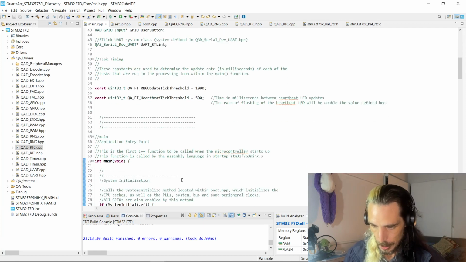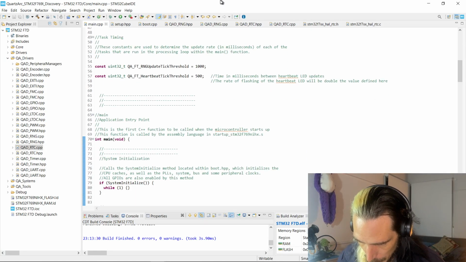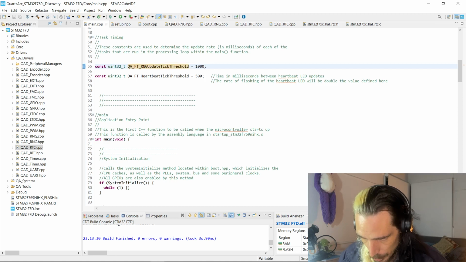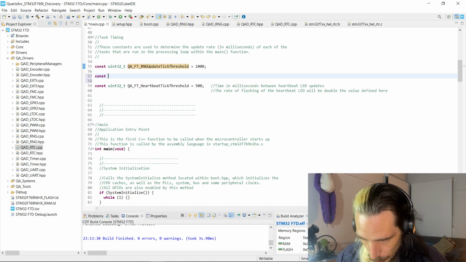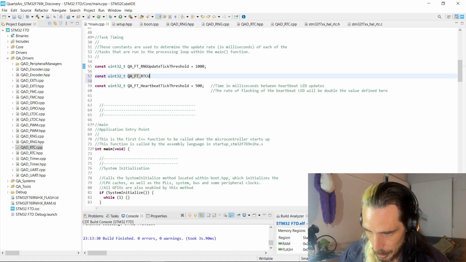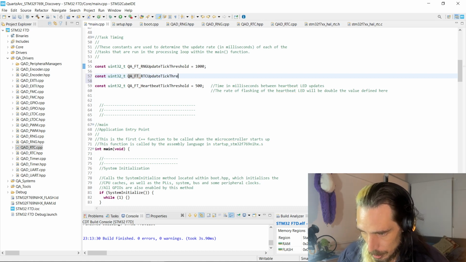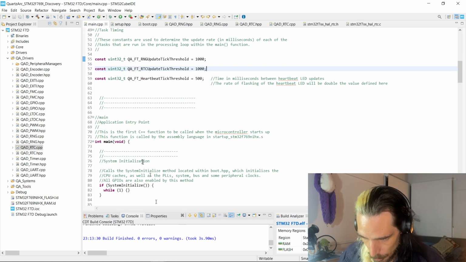So let's jump into our main CPP. Now, we were using a thing to update our random number generator stuff for the last stream, so I'm going to keep that in there so that anyone that wants to check out the code from that can do so.